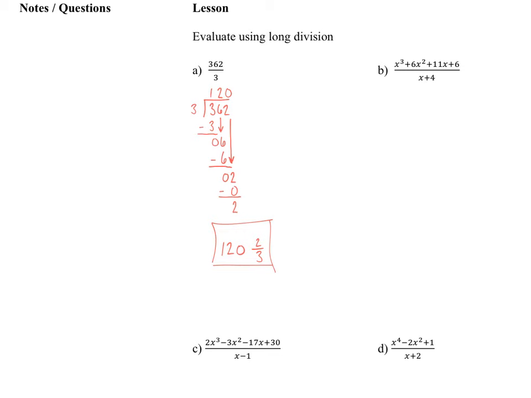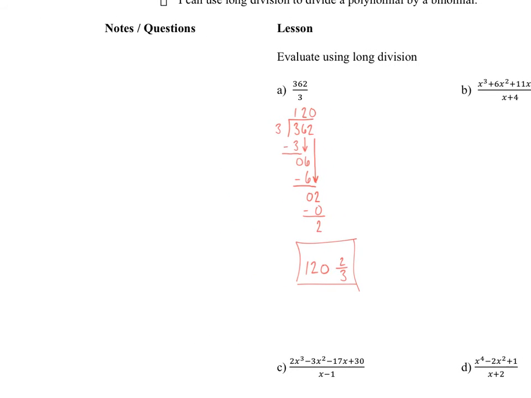So if I were one of you guys, over here on the side, I might make a note about A right here. I might say, don't forget that whatever's left over gets placed over the divisor. That's what goes there, right? So these are just things off to the side that you're remembering as we're going over this. And I'm not going to tell you what to put there. I have my own notes, so when you see my answer key, you'll see what I put there. But right now, it's on you.